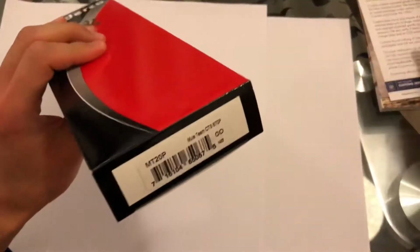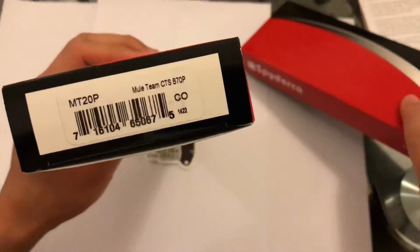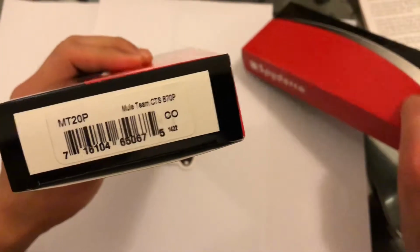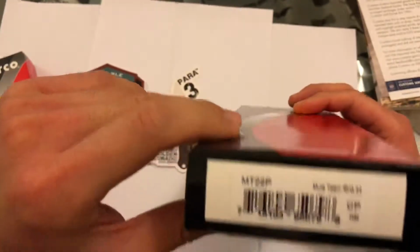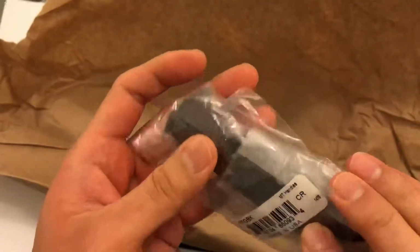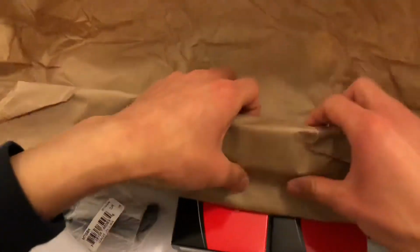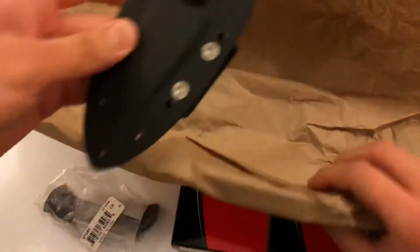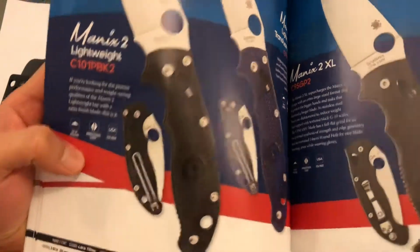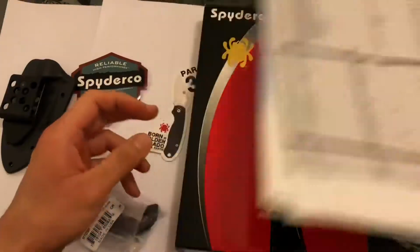So here we have the Spyderco Mule Team CTS-B70P. Also the RWL34. I also bought the G10 handles for the new Mule knives. Also the sheaths for the Mule knives. See, oh my god, Spyderco is making a killing. It's going to break all our banks.